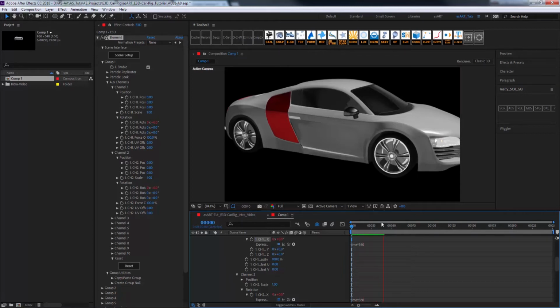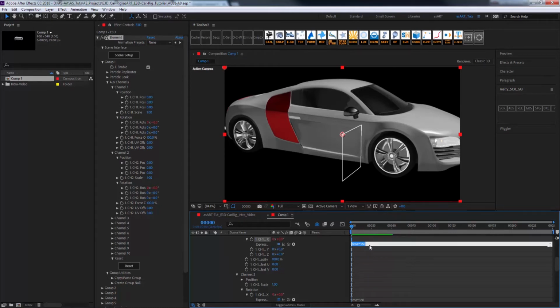So now I could go and create a null and move the car from A to B and let the wheels just turn around like this. And that would be my animation. Well, we're going to create such a scene in a while and see what is the problem with using that kind of expressions. But for now, let us focus on the rig itself.